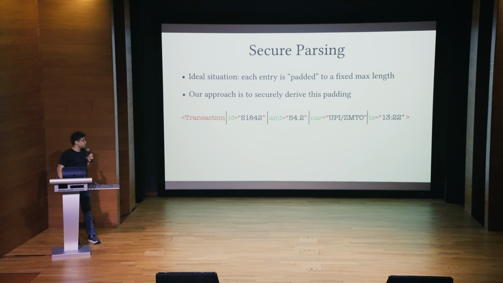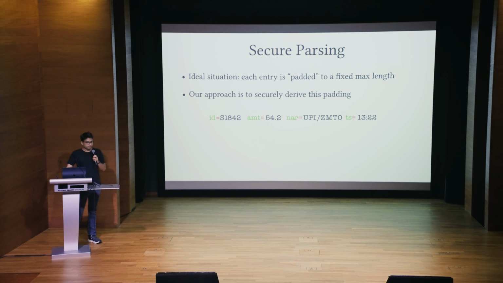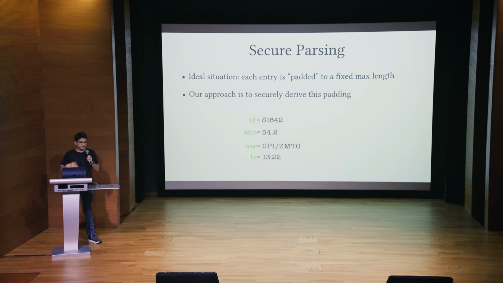Right, so how would we actually solve this? Our approach is something like this. The ideal situation would be if revealing the delimiters didn't cause any problems, right? That is, if we had some sort of fixed length for each field, and we develop a protocol that lets us get to this ideal stage.